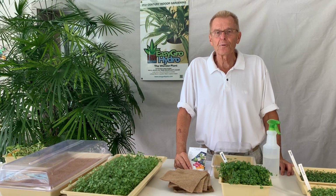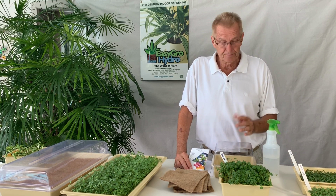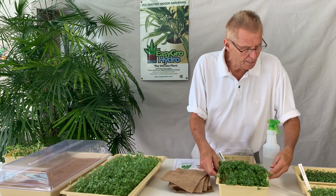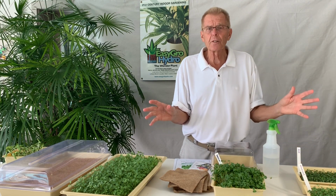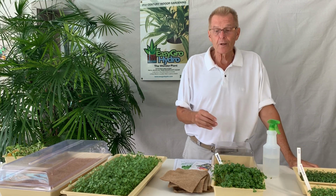That's how easy it is to grow microgreens. Basically, you just plant the seeds, in 2 weeks you harvest them, and that's that. These microgreens here were grown in intense heat, so you don't need a special temperature or anything like that. This stuff really grows, and it's really easy to grow. It's important though that you have the right equipment to get it right.